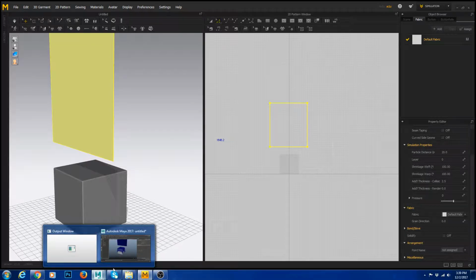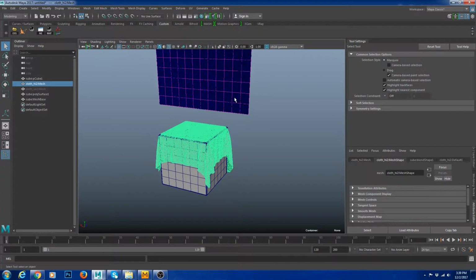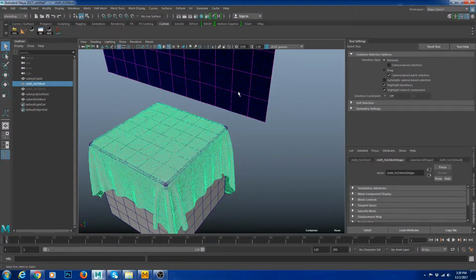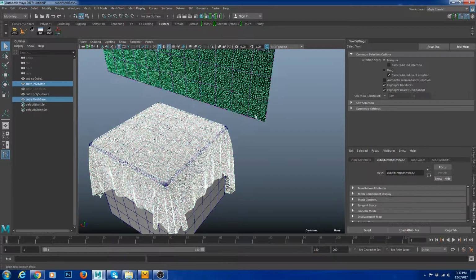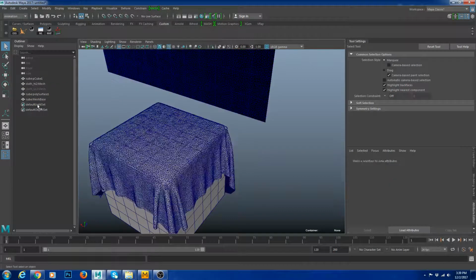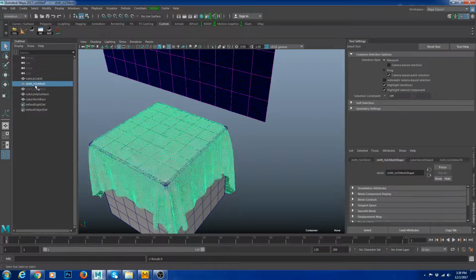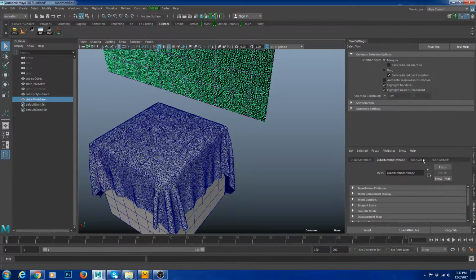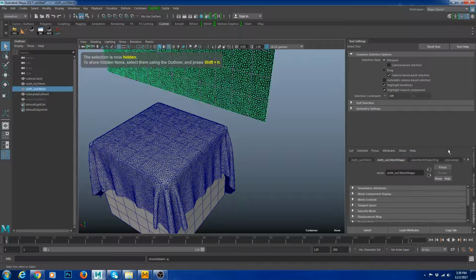Then you import to Maya. So now we have the OBJ and the UV. So what you do is you select the cloth first, because we are blending in the 2D pattern to the fabric pattern. So select this one first and select this one and go to animation tab and go to constraint, go to deformer and say blend shape, and that's going to create a blend shape, just like this.